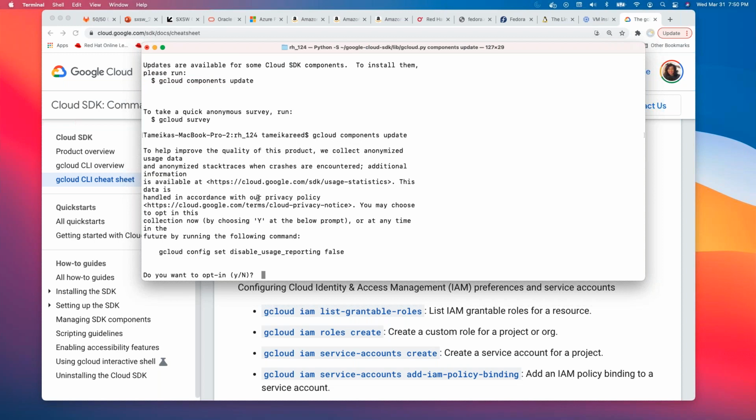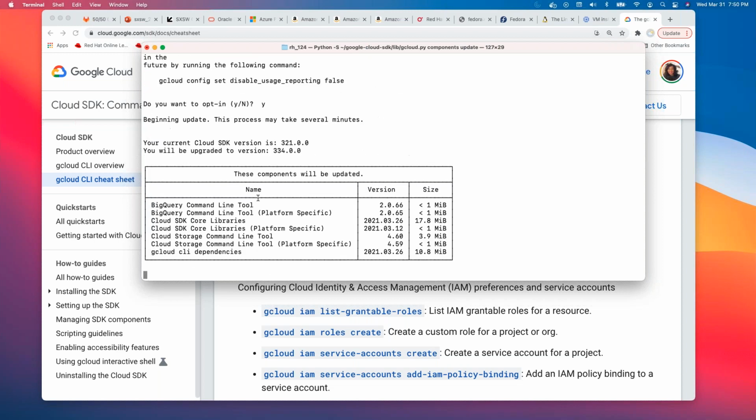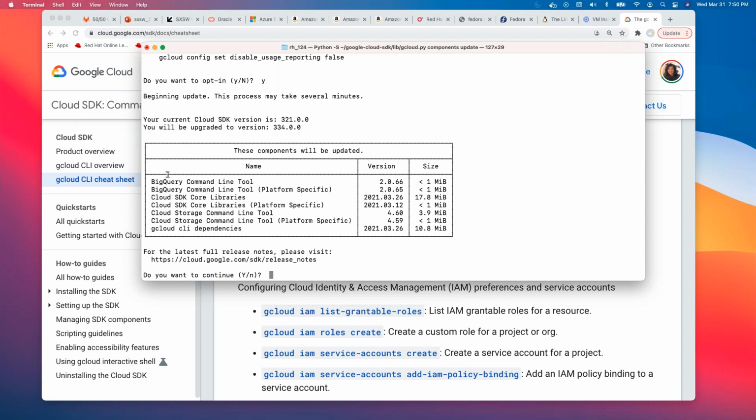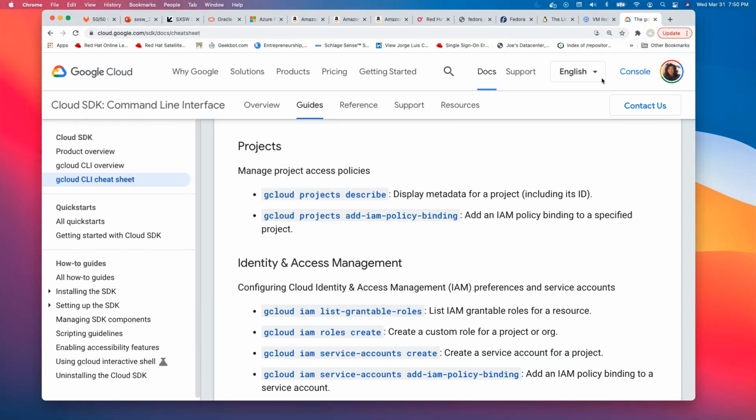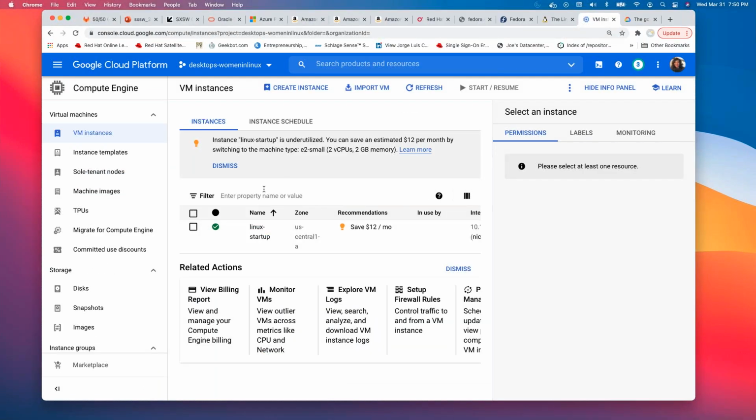And what it's gonna do, it's gonna update all my APIs that are enabled. And as you can see here, it shows you what the components that it's updating right here. So they had some updates they rolled out. So now it's going to update my bots locally. So there were some updates that needed to happen locally, and there were some updates that need to happen here as well too inside the console.